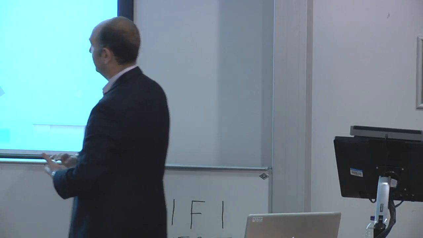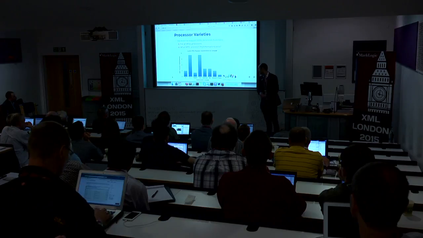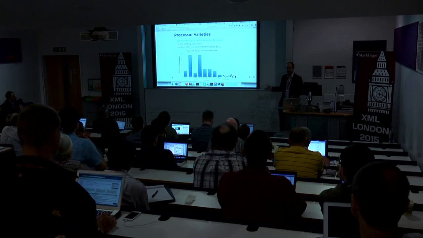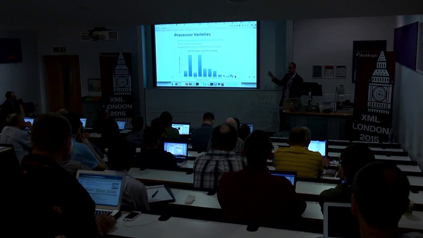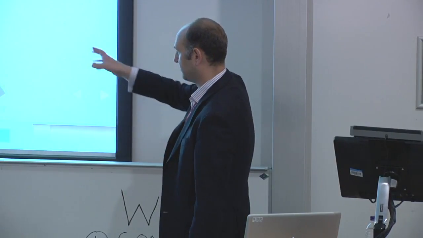Okay. So what I really want to do is create an extension function in XPath for XPath processors that will work on any platform. Okay. So what platforms are out there? I did a little survey. It turns out the popular ones are C++ and Java, but there's a whole bunch of other stuff going on as well. If you look in the paper, this is all referenced and it goes into detail. This is just a very simple graph from that paper. So there's quite a lot of variety to cope with here if we're going to try and implement something that's going to run on any platform.